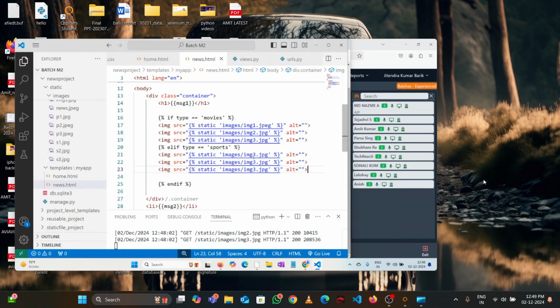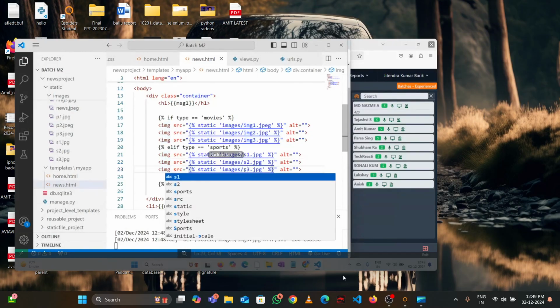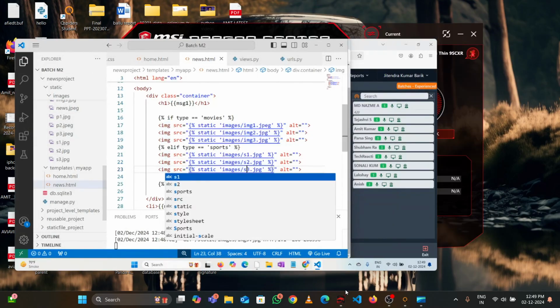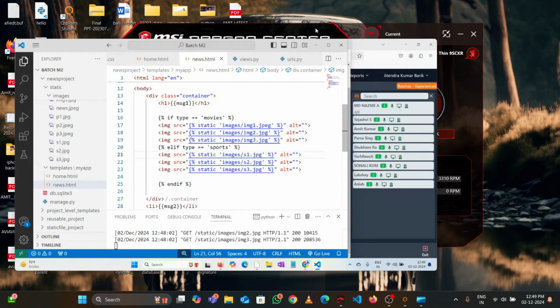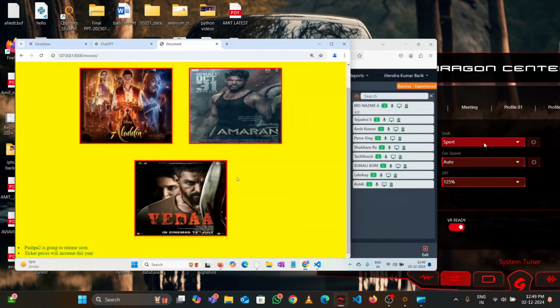Just mention S1, S2, S3, and the extension is already JPG. Done. if, elif, this is the condition. So go back here and refresh this.